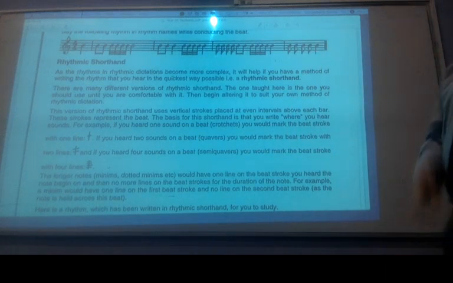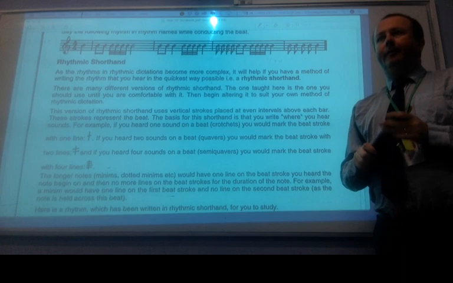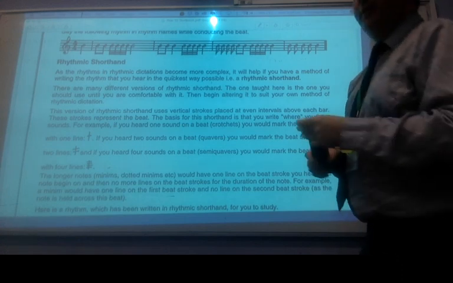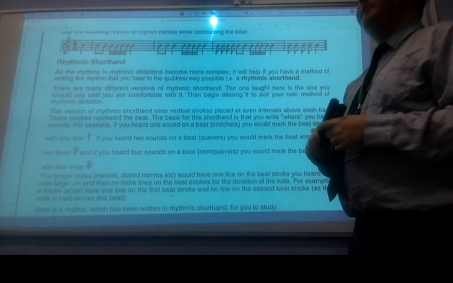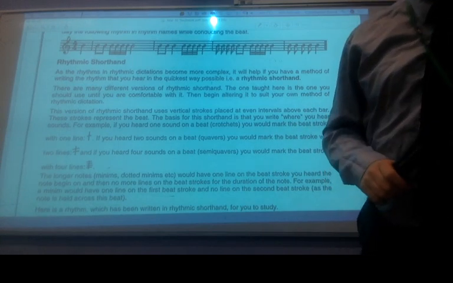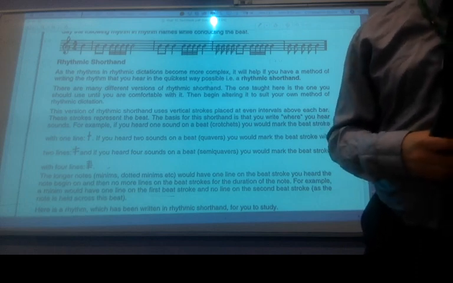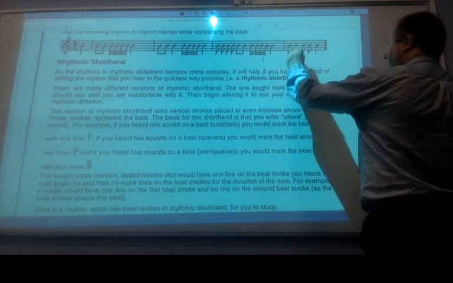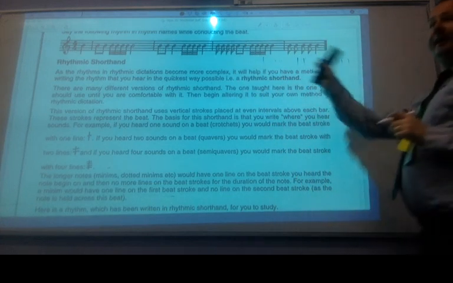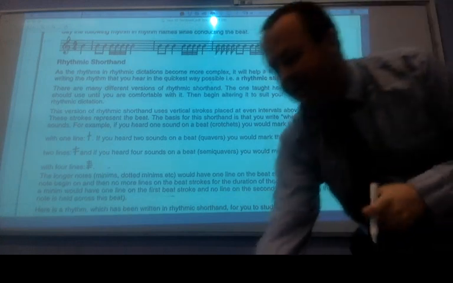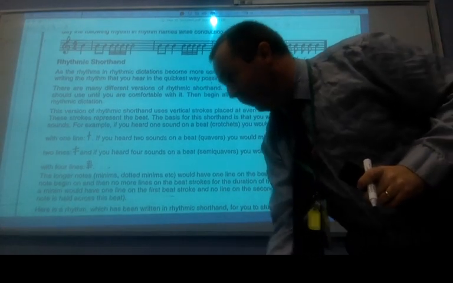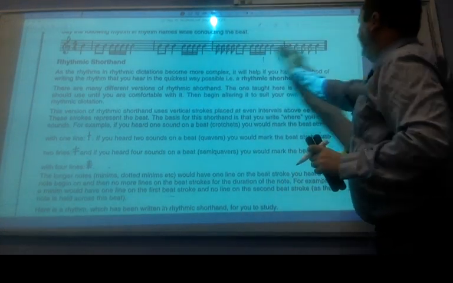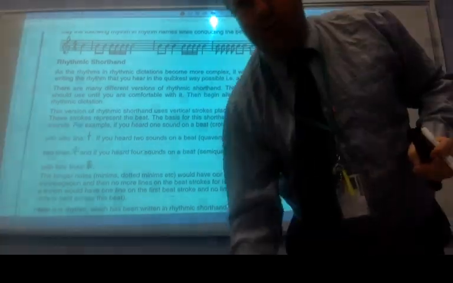Okay. So we are now going to learn the final way that you'll dictate rhythms. This is the way that I'll encourage you to use for the rest of your learning in Year 11 and 12. And it's called rhythmic shorthand. Up till now, when we've done these questions, we've just marked things off as we've heard them. Like if we heard a tar, we go tar, ti, ticka, which is a great way to get started with shorthand, but it's not complex enough for when we get to the stage of doing proper rhythmic dictations in Year 11 and 12. And that's where we get into what's called rhythmic shorthand.